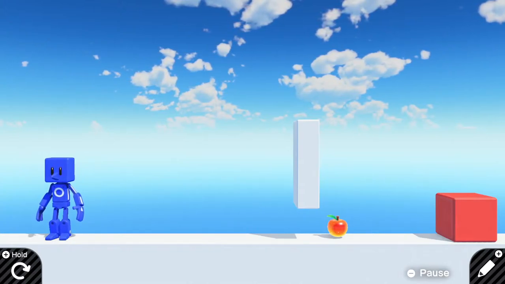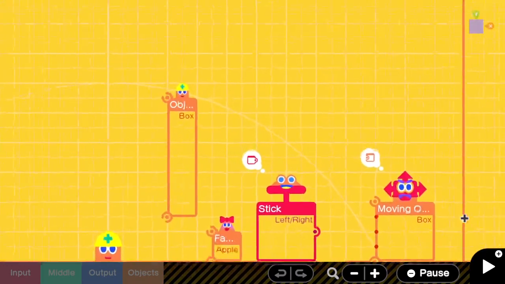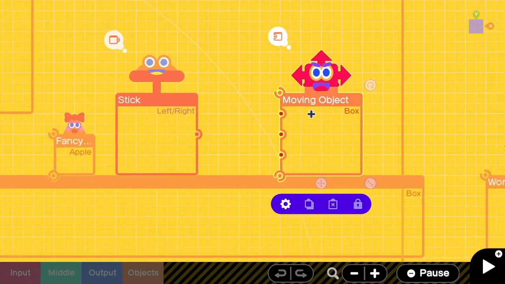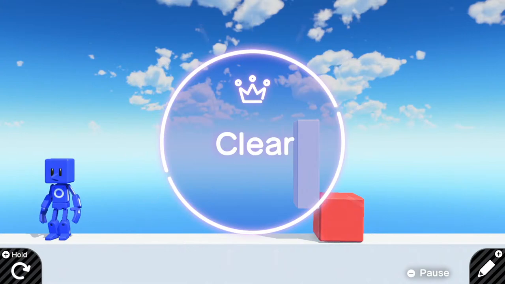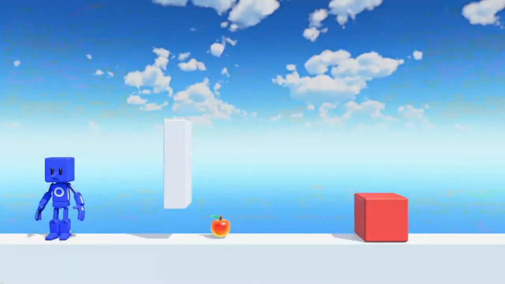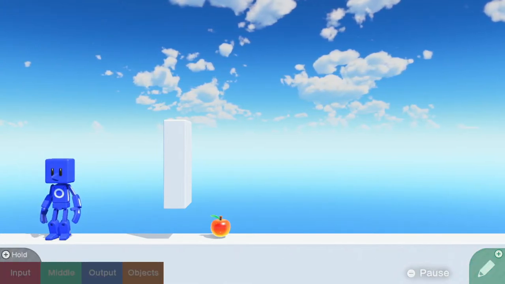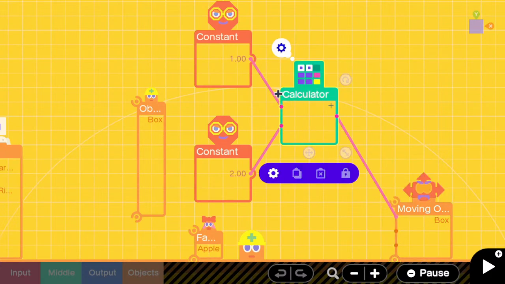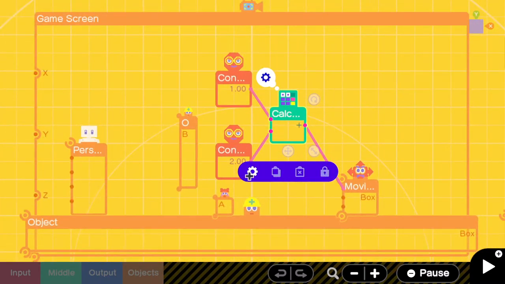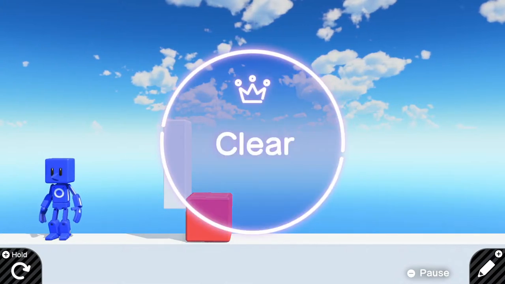Okay, so person can't move, but the box can move, and it could push the apple to the person. So a moving object, we can control its position. So this will make the stick control its X. Easy. So the box isn't interested in our puzzle. Alright, so box is moving. It'll move to the right if this is positive, left if it's negative. So right now it's getting 3 and moving to the right 3. But if it's negative, it'll move left. That's slow. I don't know that it'll make it. Nope. There's not enough friction. As it makes it.